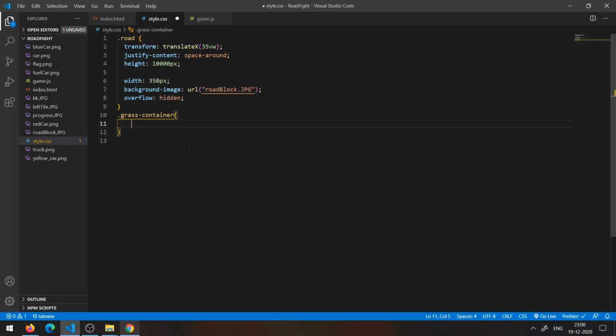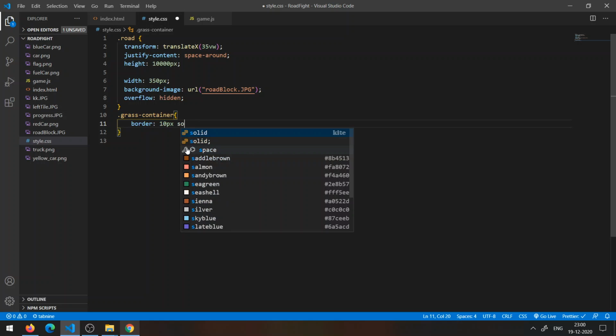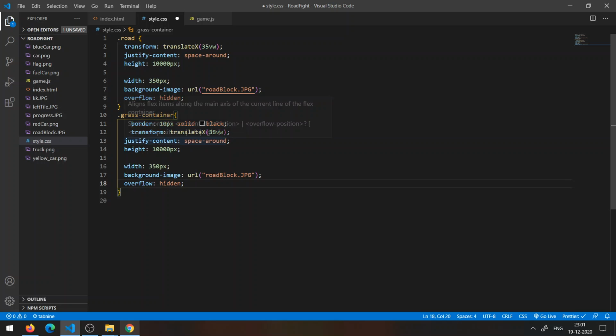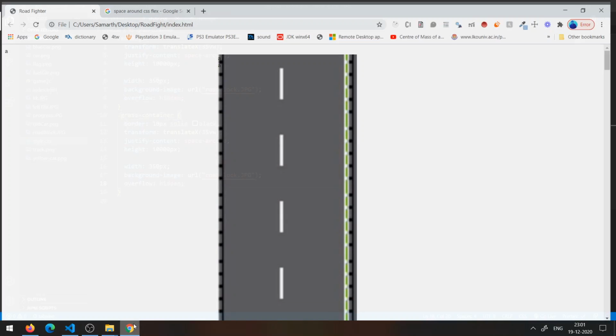So I'll use that border again, border 10px solid black, and I will use again the same properties. All these properties intact. Width and everything is here. Let us see.